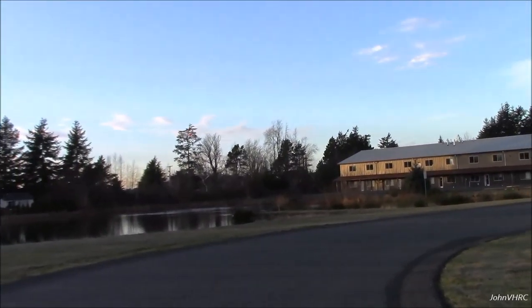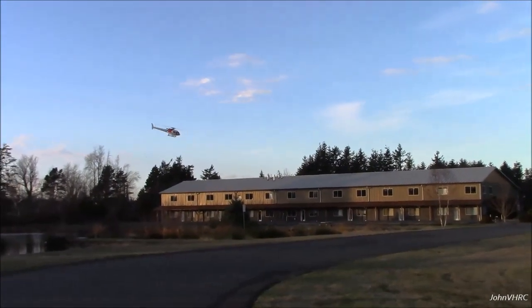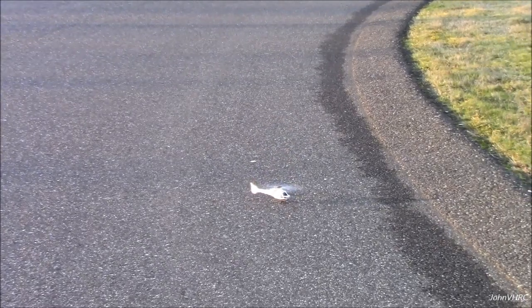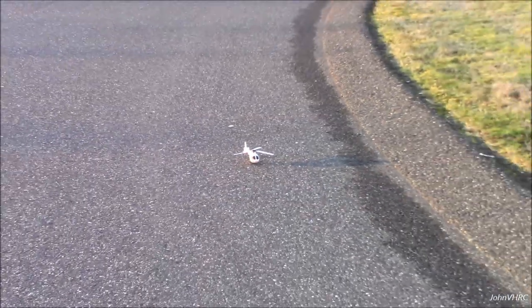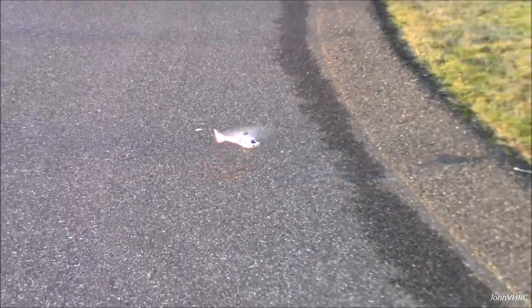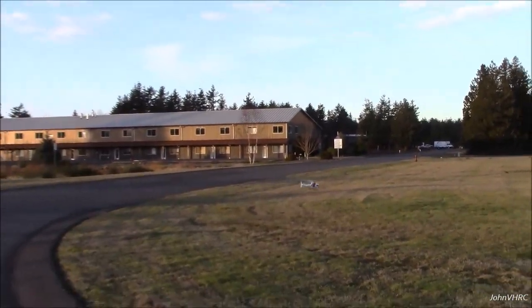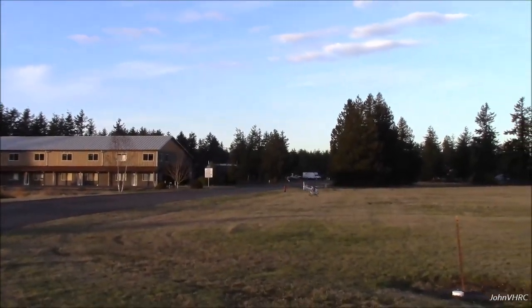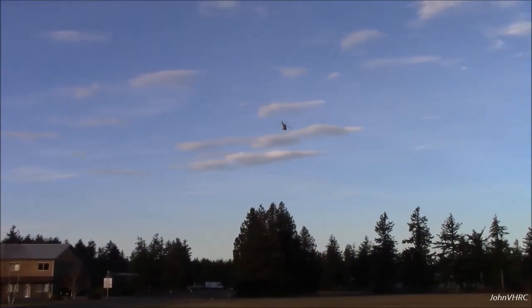Yeah, wind's kicking up. Just because I don't know when the battery's going to be done. Now we'll try a couple of tricks. Thing is like an angry dragonfly. Yeah, I'm gonna do a forward flip. Those are way better than the rollers.